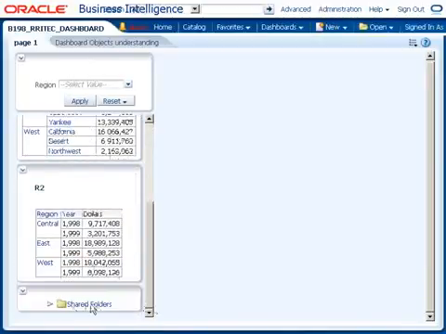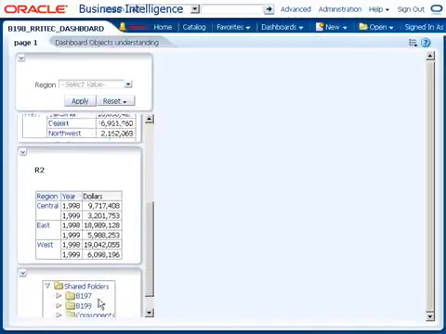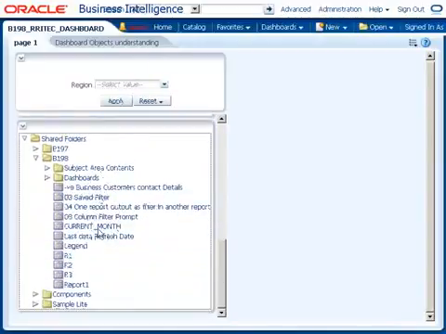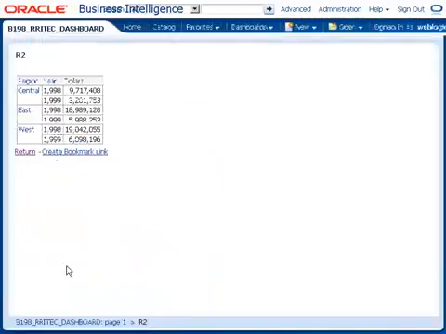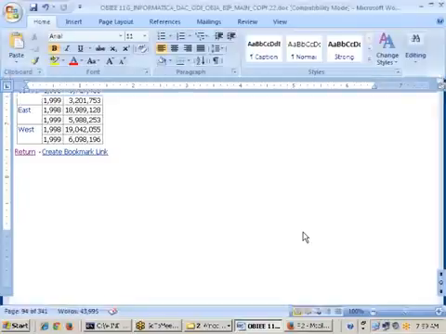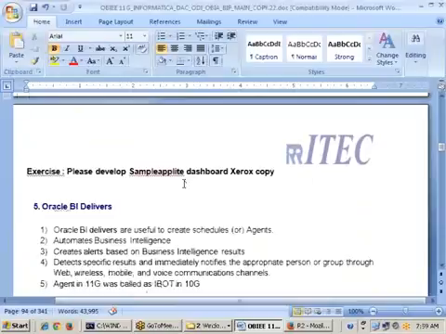Okay, here I did. In page 1, I did here. So we have what's that? Shared folders. If I expand the shared folders, we are able to see all the folders. If I expand this B190 folder, we are able to see all the reports. If I want to see the report output, I can click on the report and I can see it. It's kind of a bookshelf. We can click on whatever you want and we can see the output. That kind of arrangement, if you want to do, you can do it using this folder.